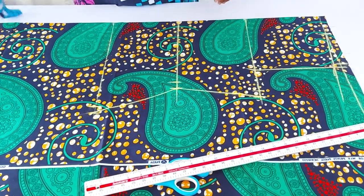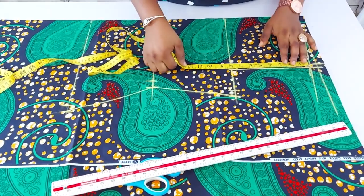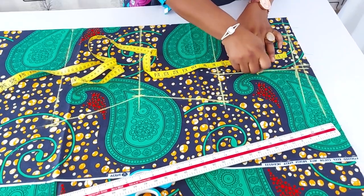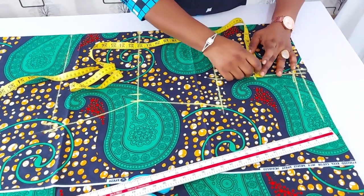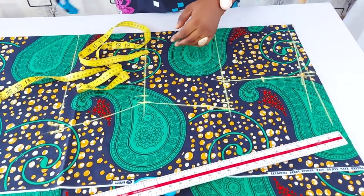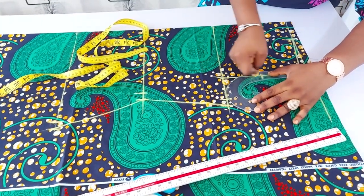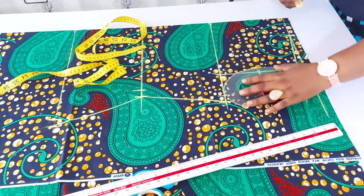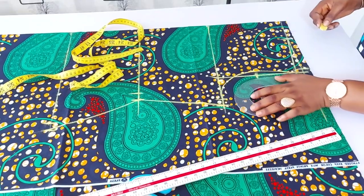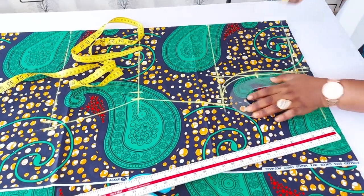So now we can finish the upper part. All you have to do is get the midpoint of the armhole line. For the front, I'll go in by 3/4 inch. That's the front armhole and the back. So we are good as well.